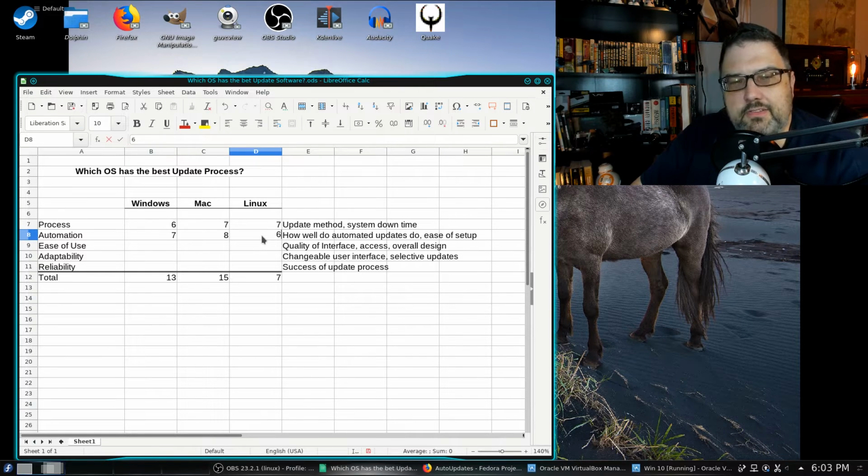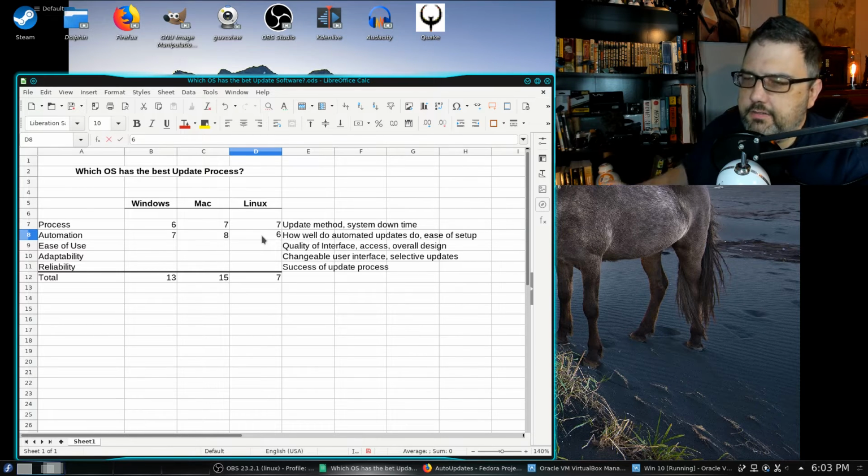It's not easy to set up automated updates. The interface is awful, and it's not as straightforward in the graphical interface and easy to do. I'm sure there's a graphical interface tool you can download to do automatic updates. So if you're using Ubuntu, for example, you probably can do automated updates much easier, or Linux Mint or something like that. But in this case, I'm picking on Fedora and to some extent Linux in general.